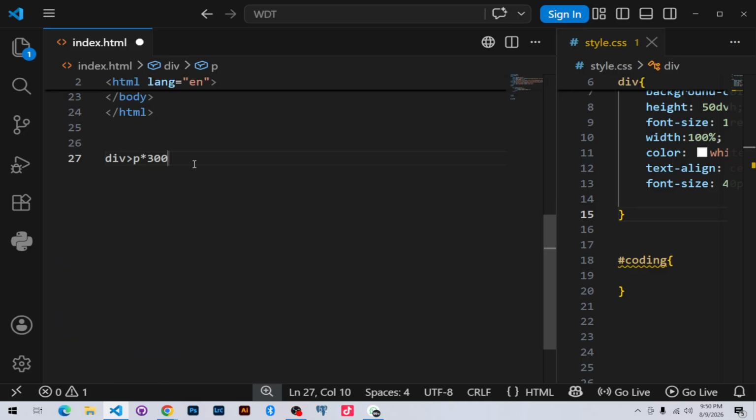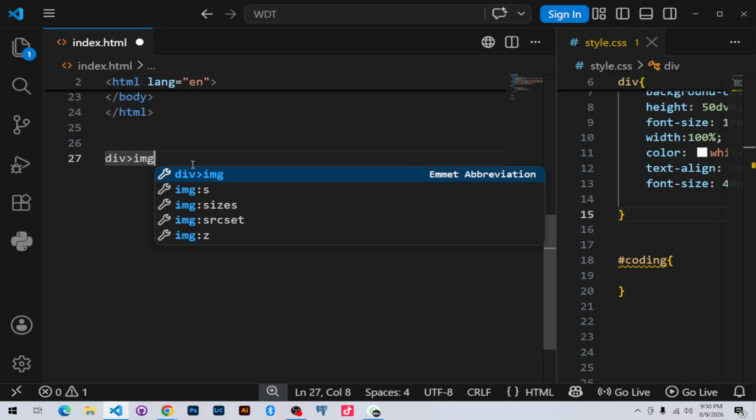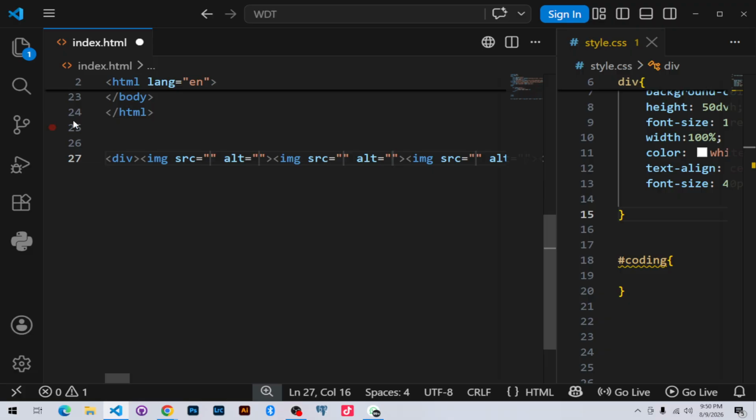Let's avoid that. And again, you want a div, then you see that greater than, that means what? It should lead to image items. Of course, how many of the image items do you want? We need 50. Hit the tab key. Man, you have a lot of them. They are all inline. You know, image is an inline element. Instead of arranging itself in a block manner, it chose to do it in an inline way. All right. What about if we want just 2 of them?